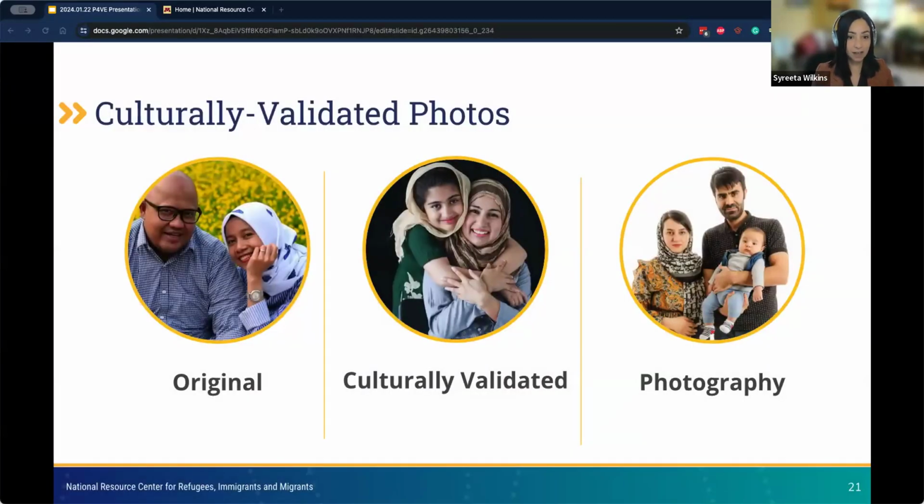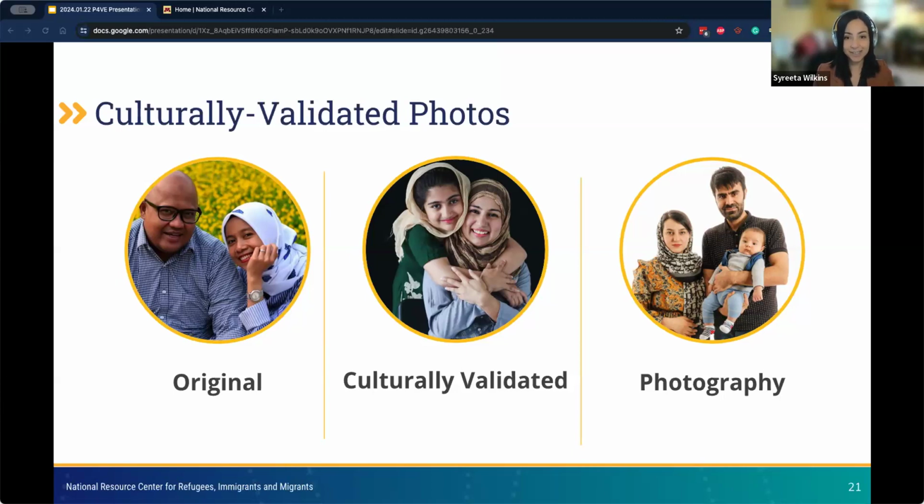We previously used stock photos in our COVID-19 work, and the photo on the left was frequently used for our Afghan audiences. Now, our partners at the Afghan Health Initiative let us know that this photo is not reflective of Afghan people or their style of dress. So we asked them to select the stock photos for us, and the one in the middle was one of their selections. There's a lot of things to consider here, from the clothing people wear, how they style their hijab, accessories, and jewelry. We also learned that it's important to include children and families.